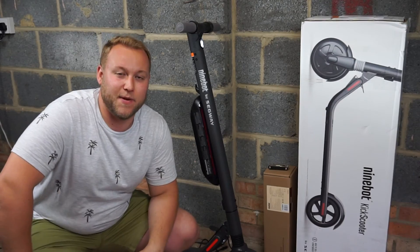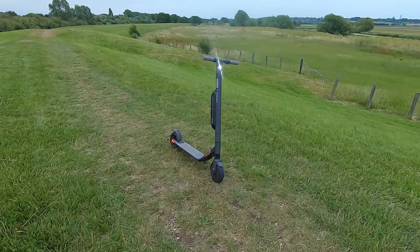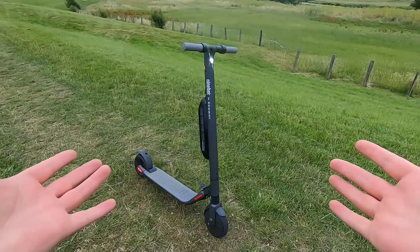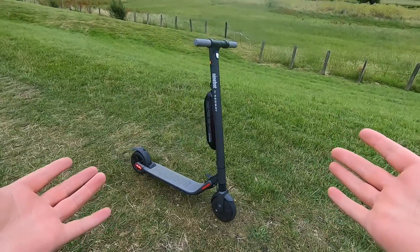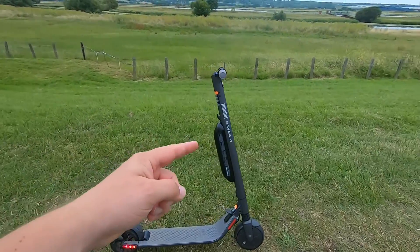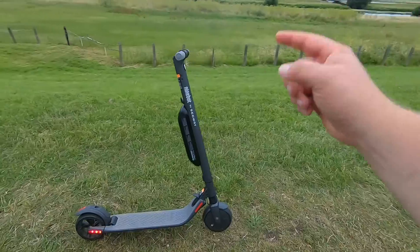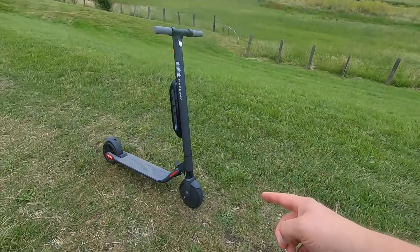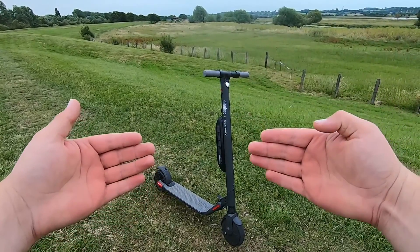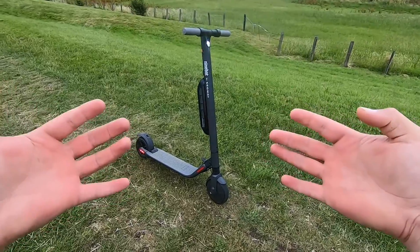Now I'm going to check it out and see if it's made any difference. So here I am with the scooter with the bolt-on battery — did I notice any difference? To start with, no. There was no difference, and that's because of one simple reason: the bolt-on battery pack had less charge in it than the built-in battery in the scooter itself. So the two were out of balance — one was discharging on its own while the other was trying to catch up. When they're in sync, the full power is unlocked, and that's where we've got to now.